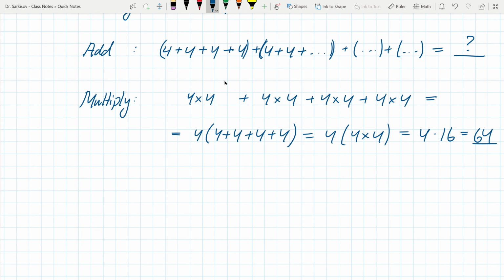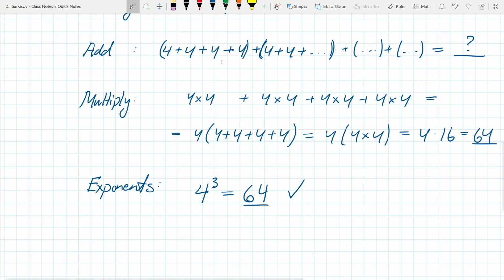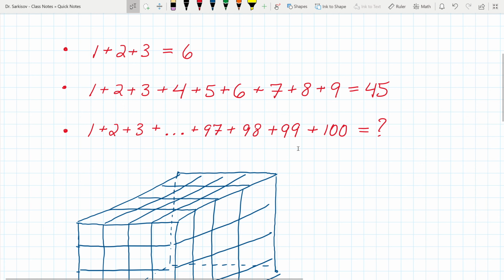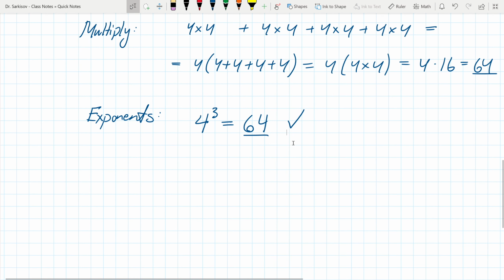Probably that's right. In fact, the quickest operation, I think, would have been to use exponentiation. So exponents, powers in other words. The volume of a cube is 4 times 4 times 4, 4 cubed, that's the exponent 3, and that's 64 if you're quick at that. So we know that's 64 there, and every one of these question marks is 64 also. But what I wanted to show you is that multiplication is stronger than adding or counting. Even adding is a little weaker than multiplication.